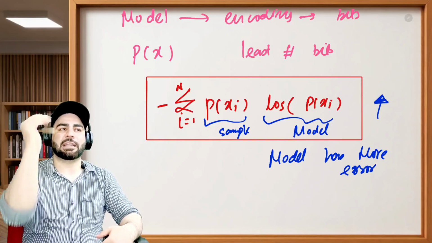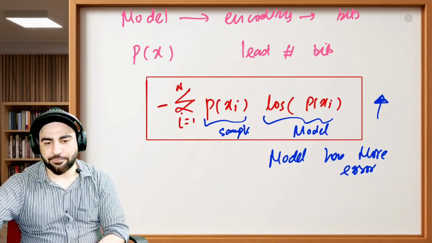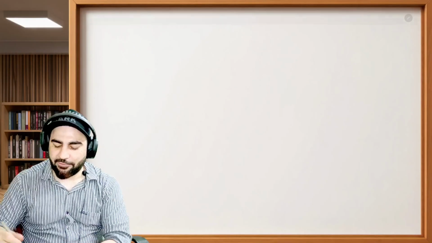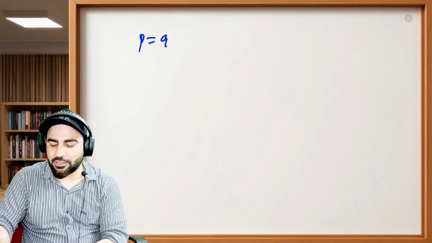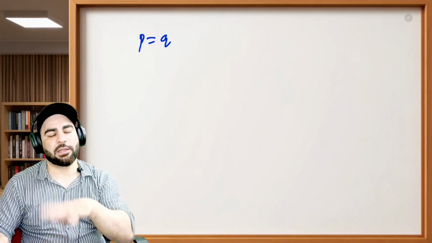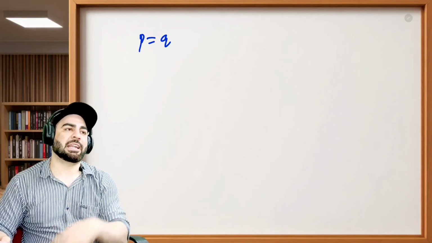It is giving me a little higher than that. Okay, I can give you examples as well. Let's consider this. If P is equal to Q, if probability of P is equal to Q, then you know that cross entropy is equal to the entropy. So with that, it's basically a perfect match.